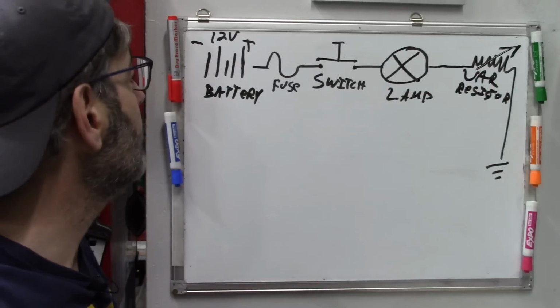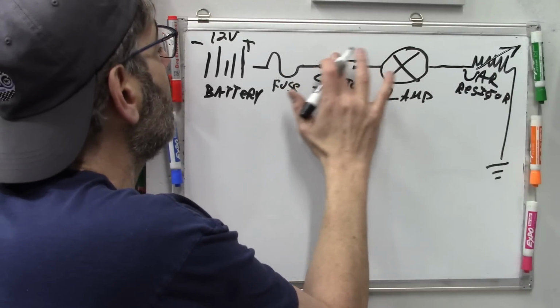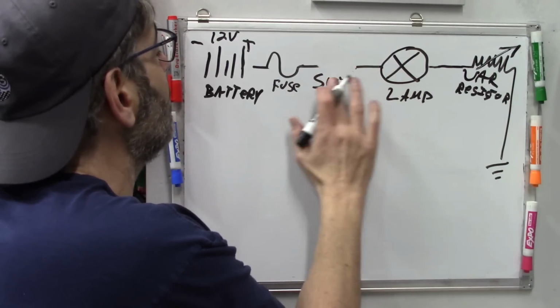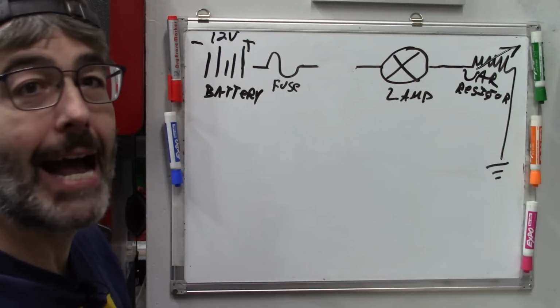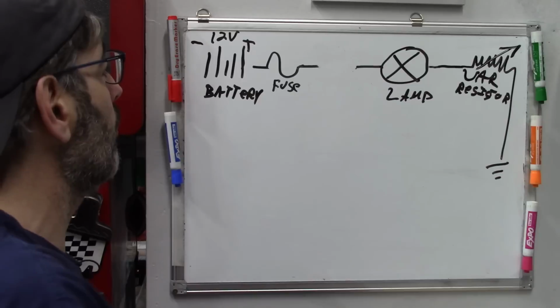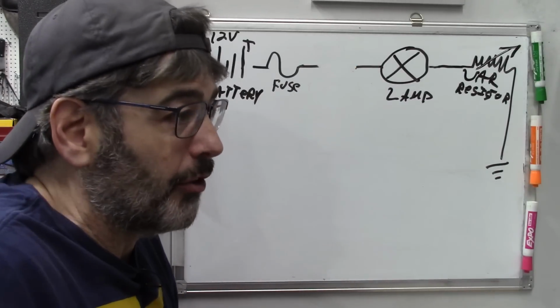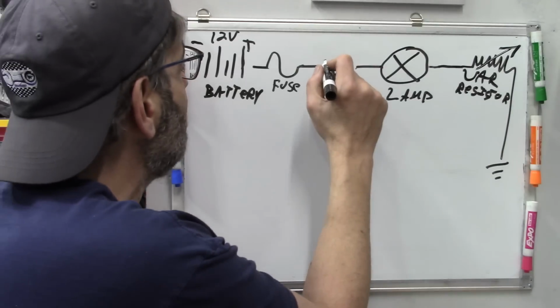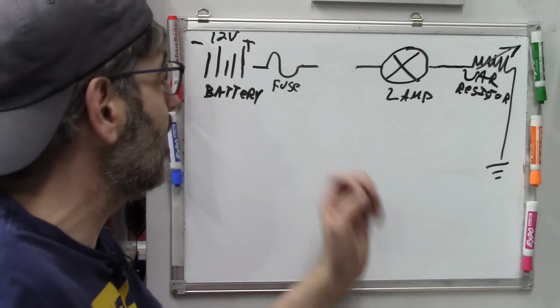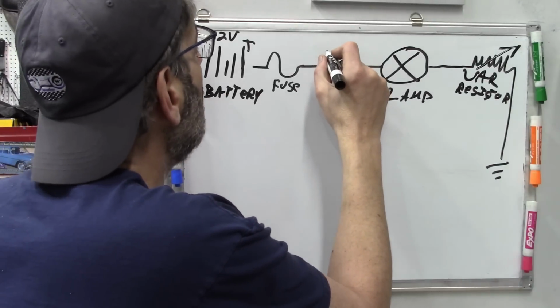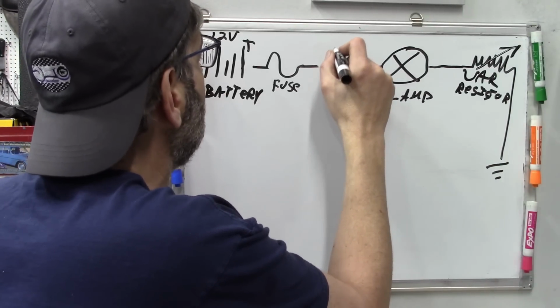All right, another common thing, let's say that instead of a switch, we were going to have a computer control this thing. So first of all, this wouldn't really be realistic. This is just to show the symbols. It wouldn't be placed here, most likely, in this diagram. But we could also have a transistor.